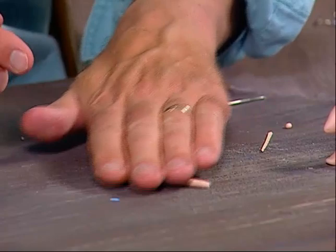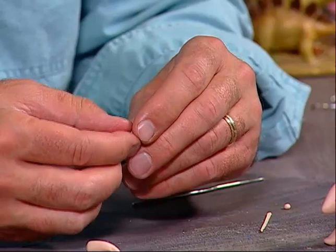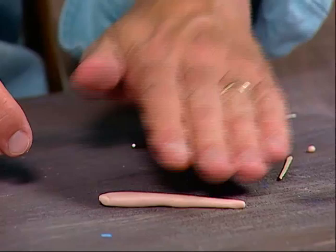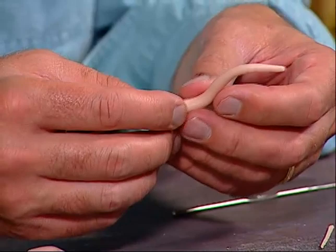So what I'm going to do is pinch off a little piece of clay at the end because I think I made it a little too long. So we're going to work that. We'll put this down on the table again and just roll that, because that will give us that nice round tail that we're looking for. And it looks like it's approximately the right size.